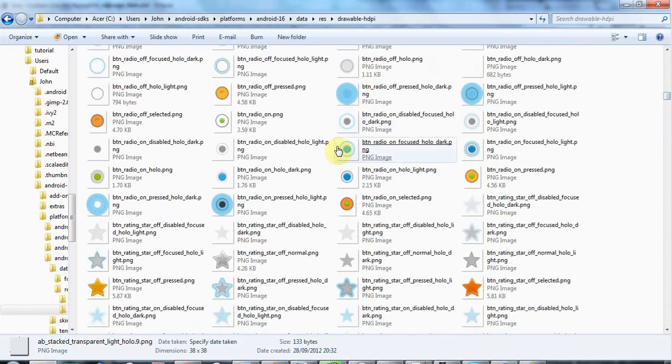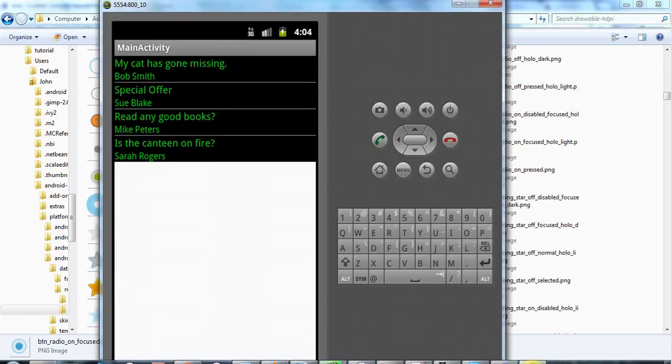Okay, so I'm formatting here a list of fake email messages, and I thought I'd have one icon for if the message has been read supposedly, and one icon if it hasn't. But for the moment I'll just have one icon that will do for both cases.